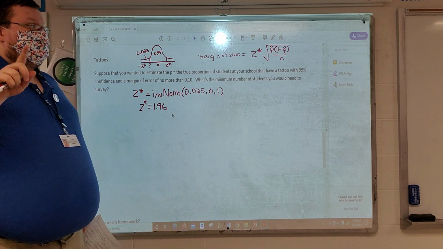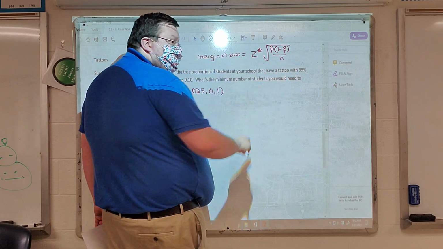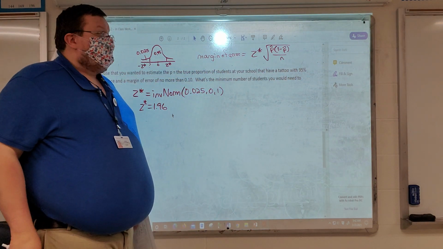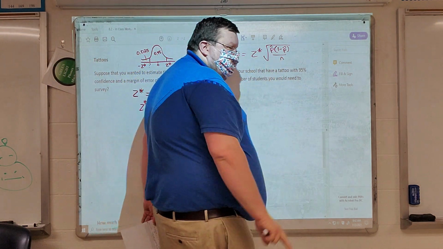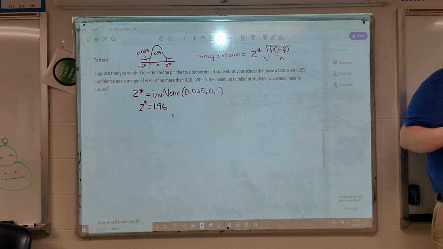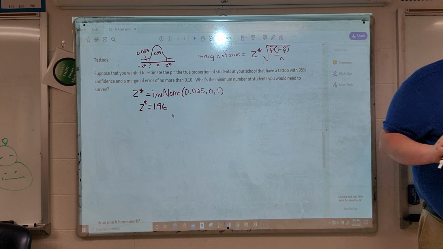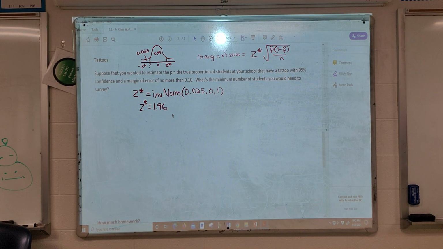So the formula, as you can see, this is the margin of error. N's the sample size. That's what we're wanting. We want the sample size. But we don't really know what P hat is. So this is where we either have to look at the problem. If they give us information about a previous study or a pilot study, we can have that as our guess for P hat. But if they don't give us any information about P or P hat, then we automatically have to use 0.5, 50%. Because at worst case, it's a 50-50 shot when you ask somebody, do you have a tattoo?